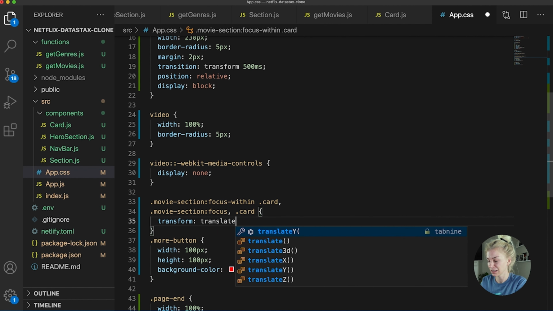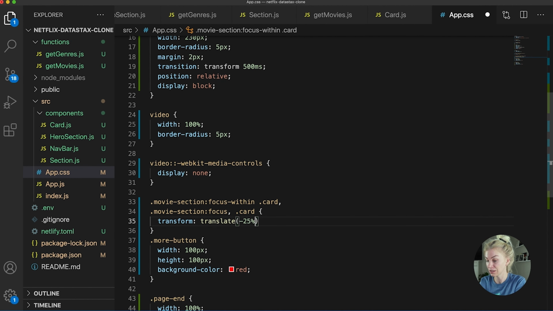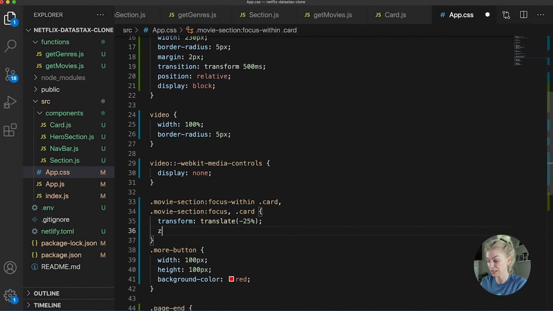translate -25%. And then let's also give it a Z index of 1 so it sticks out.